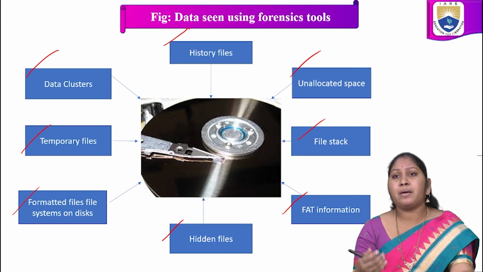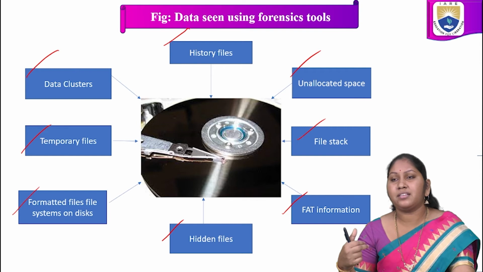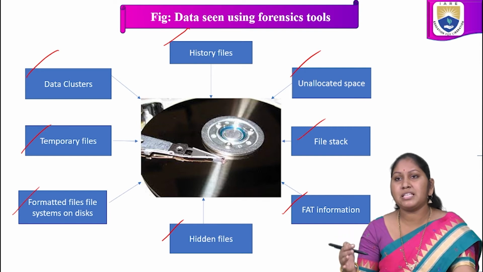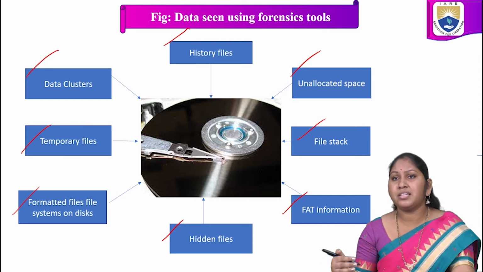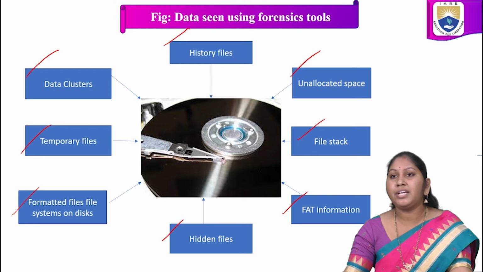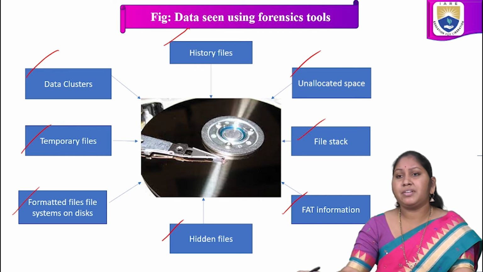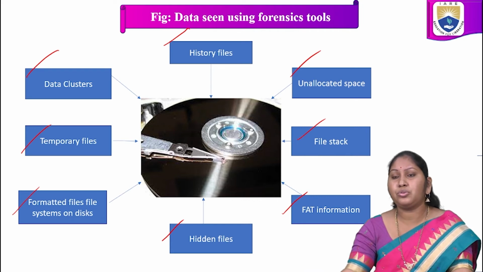Unallocated space. When we install a computer, it asks for allocating space for drives. The space which is not allocated for drives is unallocated space. By using this also we can extract evidence with cyber forensic tools. File stack is content delivered through the network, fast and reliable. File stack content is nothing but delivering the content fast and flexibly through the network.